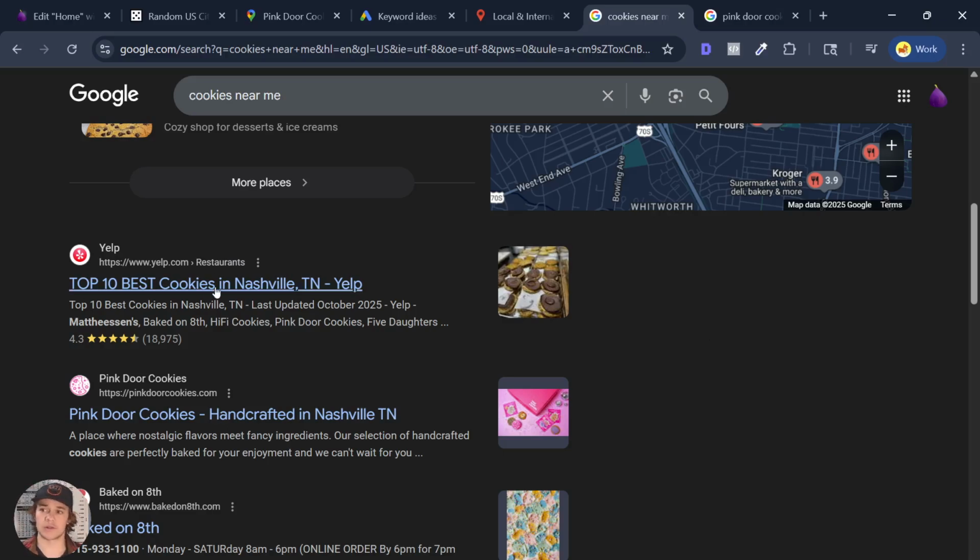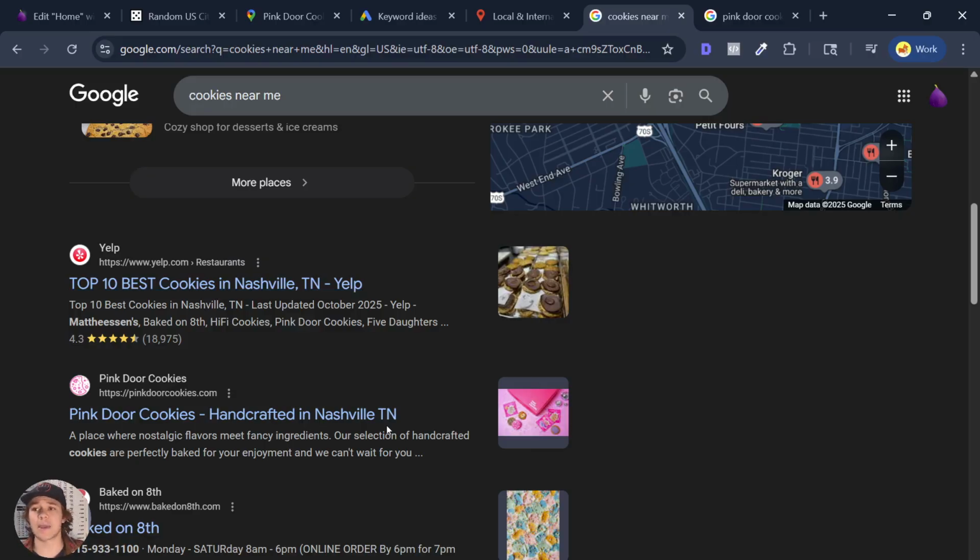Now, there's another part of it too, which is called authority. How trustworthy are you? Because Google's not just ranking anybody who types cookies on their website, you know? Because I could just type cookies on my website, and then my website could be a bunch of gambling scam stuff. So Google has this really cool way of measuring what's called authority. Basically, they look at how many other websites are linking to your website. And if there's a lot of good websites, high quality, other trusted websites linking to your website, websites that are relevant to what you do, right? So these guys are cookies.